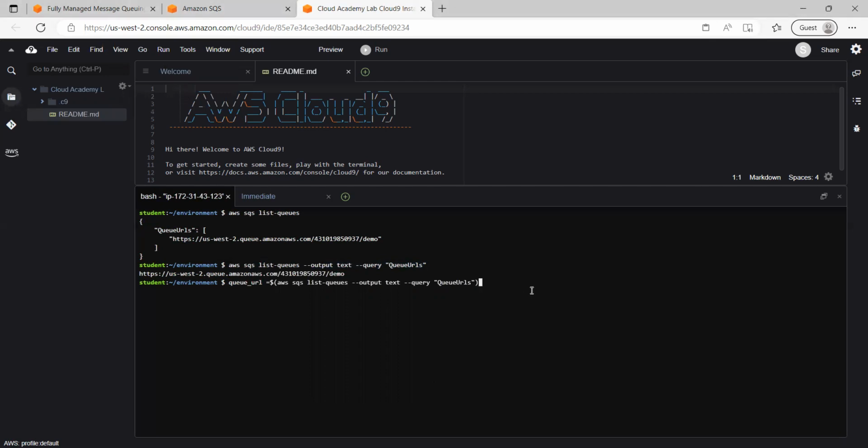So this will save the output into the variable called QUEUE_URL.